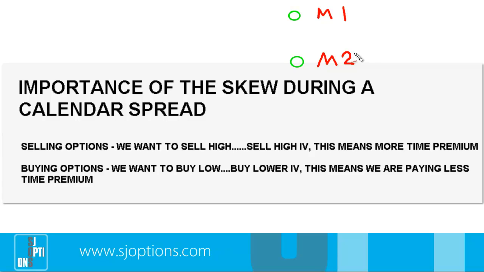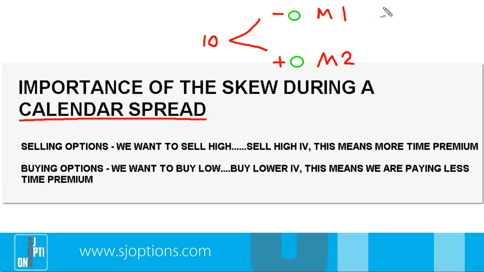The important thing is that we sell up here and then we buy farther out in time, and with your calendar it's going to be the same number of contracts, let's just say 10 of each. If you start to get into different numbers of contracts, then you begin working with ratio spreads. Right now we're working with the traditional calendar that has an even number of contracts.